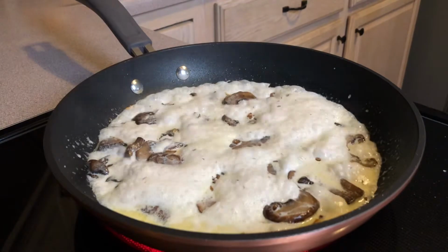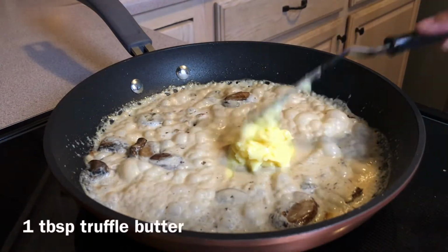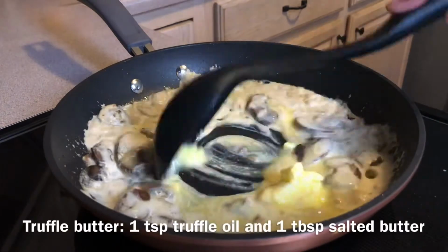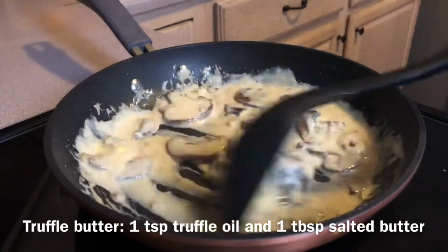Reduce the heat to low, then add 1 tablespoon of truffle butter and stir it in until the butter melts. Since I couldn't find truffle butter, I've mixed 1 teaspoon of truffle oil with 1 tablespoon of salted butter. It's okay to improvise, the flavor will still be amazingly delicious.